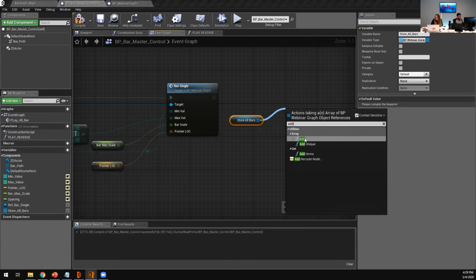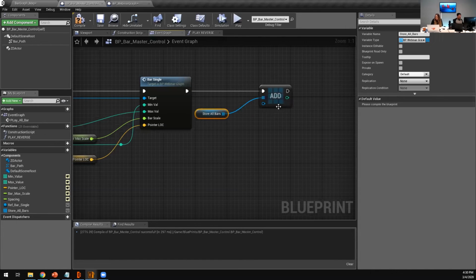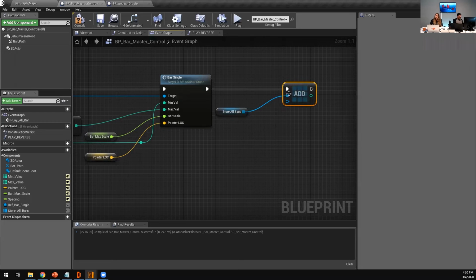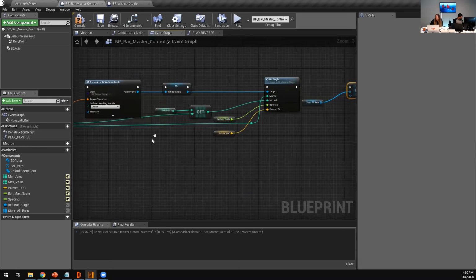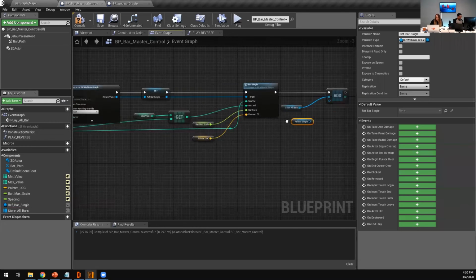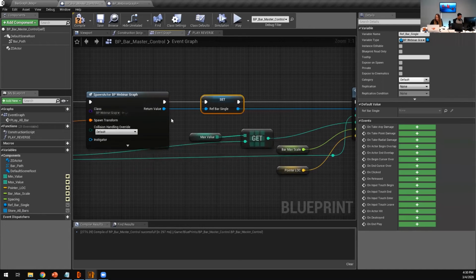Type add, and each time when my bar is spawned in the level, I am going to store it inside this variable by this way, right? And it requires what needs to be stored. It is bar reference bar single, which is this blueprint.